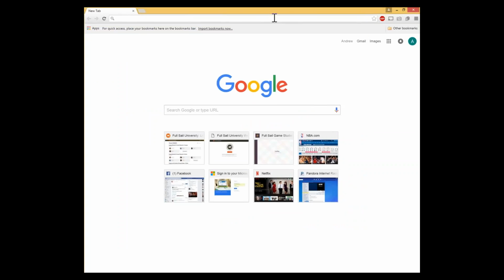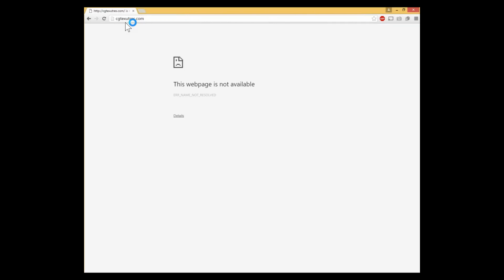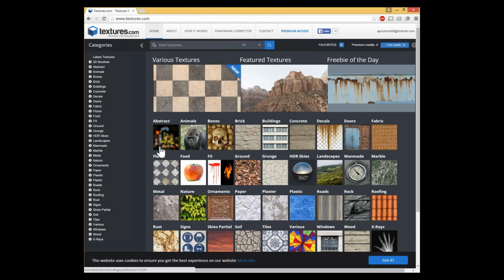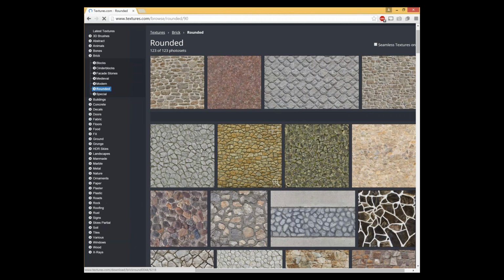It used to be called CG Textures, and now I think when you type in CG Textures and go to the website, it's going to read. Oh, spelled it wrong. That'll help. So that should redirect you just to textures.com. You have to sign up for an account, but it's completely free. What they do is they give you 15 free credits every day. So every day you're allowed to download up to, I think each one is 1 credit. It may vary if you get certain things, but that's right where I got those textures from, right? So they have all different kinds of textures and resources for you.